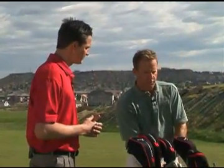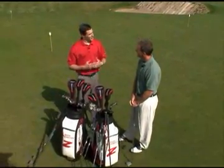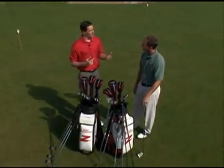Now, are you using a different rhythm or a different grip on either one of these clubs? More specifically, the sand wedge versus the lob wedge when you're using that out of a tight lie? You know, you can change your grip. You can choke up on the club. Depending on the condition that you're in and the type of flight you'd like to get with the ball, those are all versatile options that we can use.